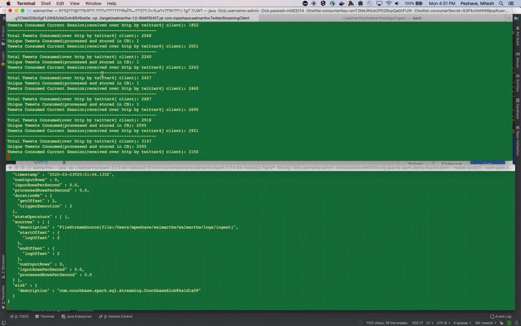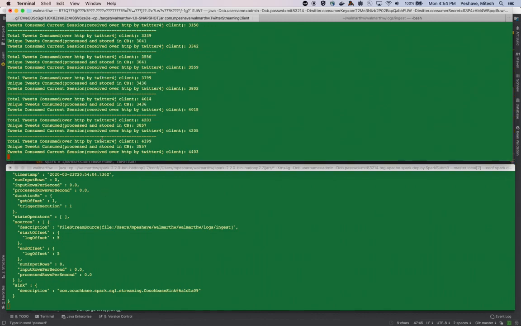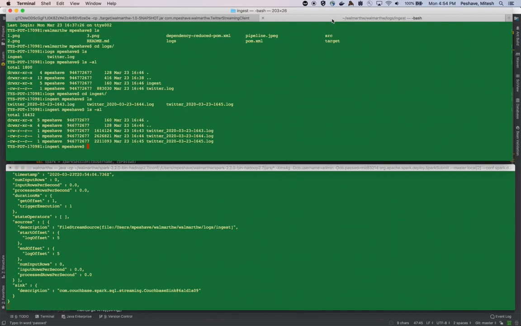It will keep on adding. And we can see that the Java application is continuously running, as well as the Spark application is running as well, and adding documents. Let's do a test. So what is our data pipeline doing? It's basically listening to the Spark streaming API, but only listening to tweets that have Justin Bieber in it. And then our Spark application is basically filtering out any tweet which is related to music.